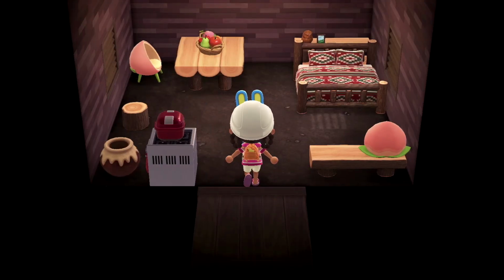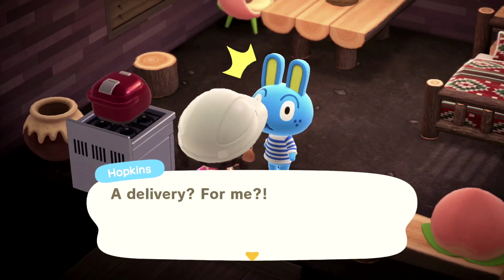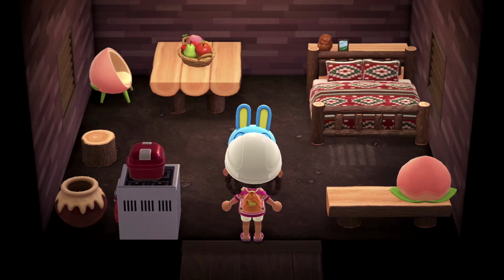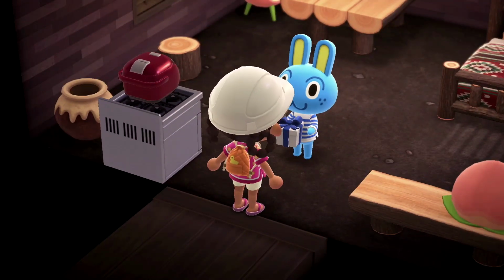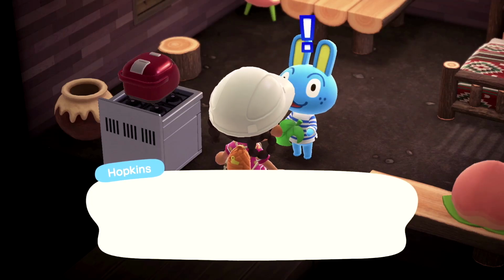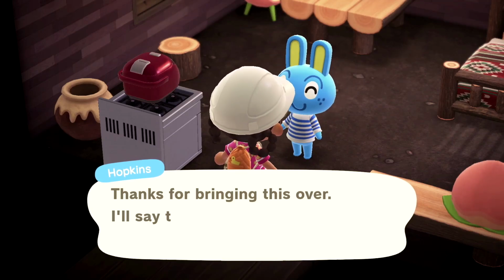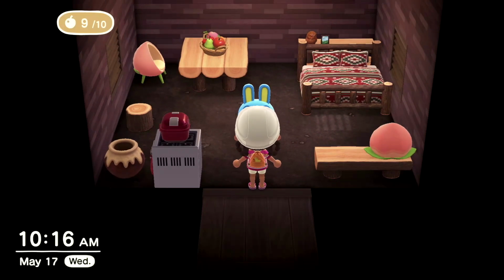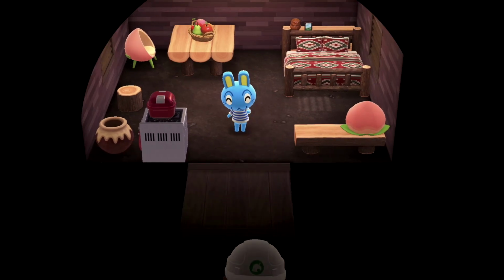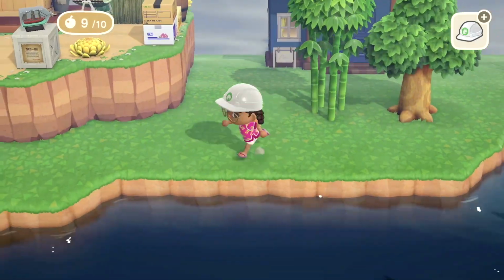Hey, Hopkins. Delivery here. Yep, for you. Here you go. Oh, yeah, it is cool. I think it was very nice. A paper tiger. Nice. I think that was very nice of him. And yes, it was very nice of me to bring it to you. I will see you later, Hopkins. Okay. All right, so let's get back to our build, and I'll tell Rudy later that I gave it to him for him.